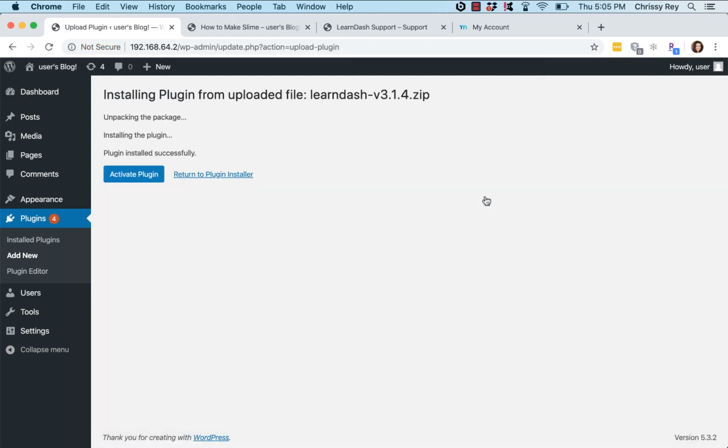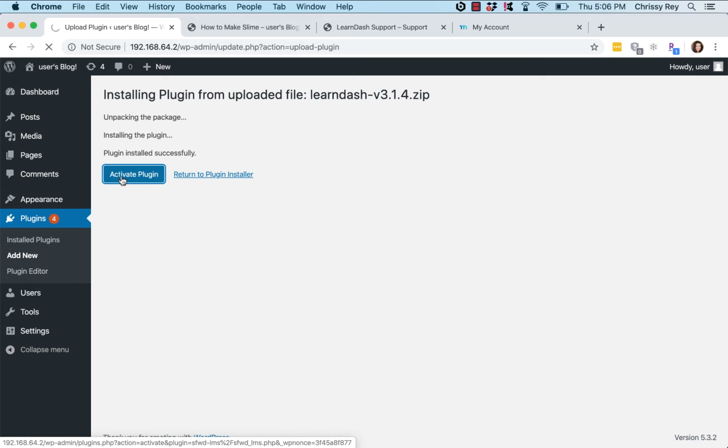Now, once you install LearnDash, it is going to ask you for a license key. It is a premium plugin, which means that you do have to pay for it. You would go to the LearnDash website, which I will add the URL to in this course. You would go to the website and purchase a license for it, and then you would install the license key. Now, I've already installed the license key when I was playing around on this particular website, so it's already saved in my options, which means I don't have to add it again.